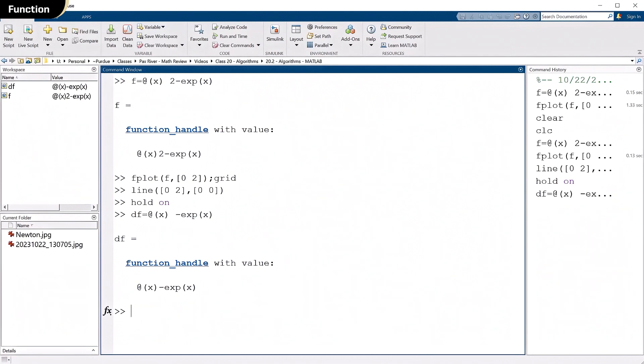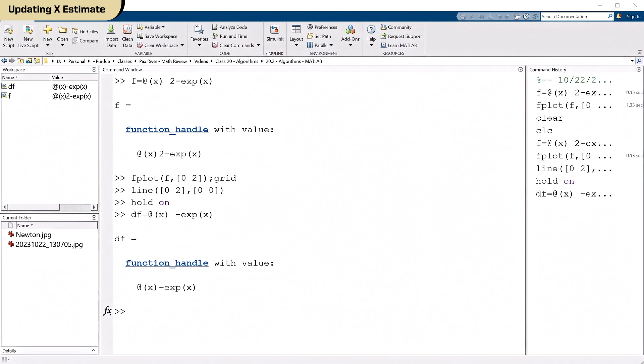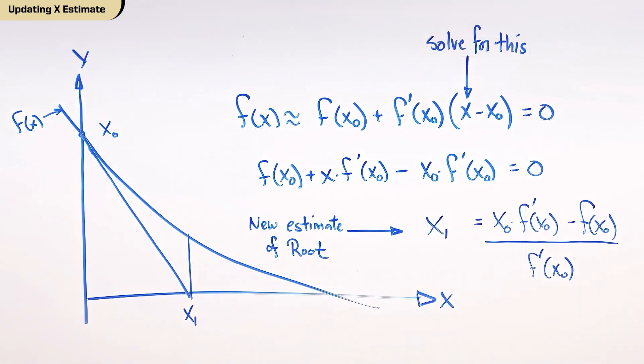Now, what we need to do is figure out how to update our estimate of x. Now, I wrote this out on the board. You can see it right here. We're going to approximate our function f of x with a one-term Taylor series approximation. That is a Taylor series approximation that only has x to the 1. It doesn't have x to the 2 in it. Because of that, we need only the first derivative. You can see I've got it written out here where f of x is approximately that first one-term Taylor series expansion. And I've set it all equal to 0.